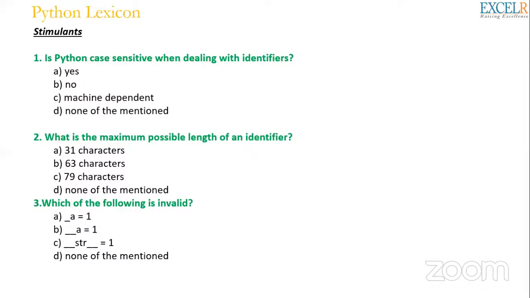Okay. Next, question 3. Which of the following is invalid? Look at the options properly. Take a minute, look at all the 4 options correctly, and then answer with 3 dot A or 3 dot B, 3 dot C or 3 dot D. Answer like that, please. Don't rush, don't rush.